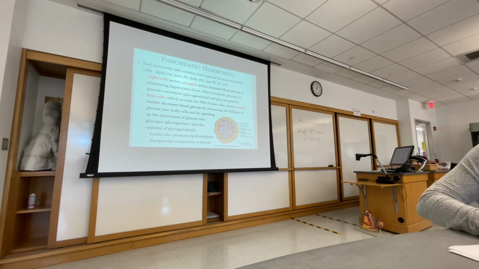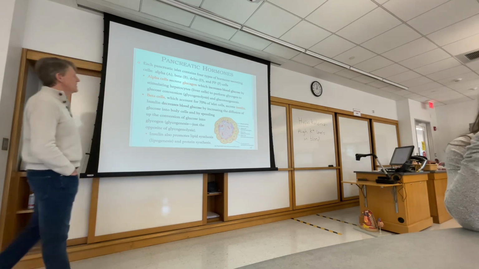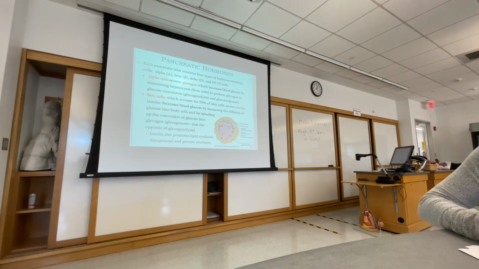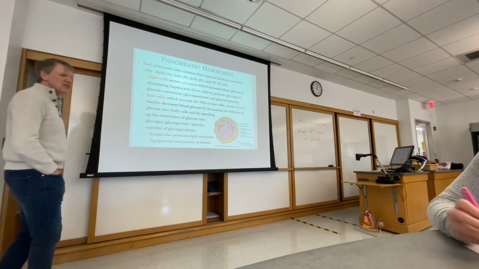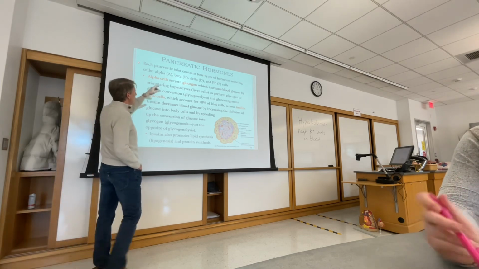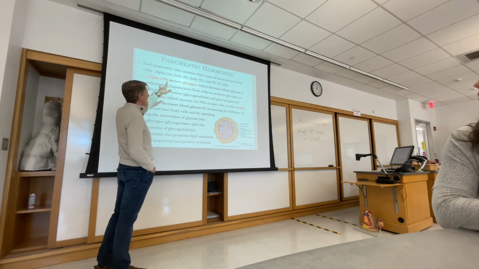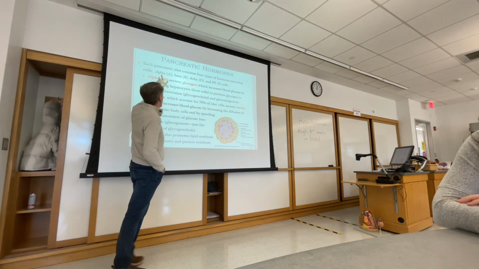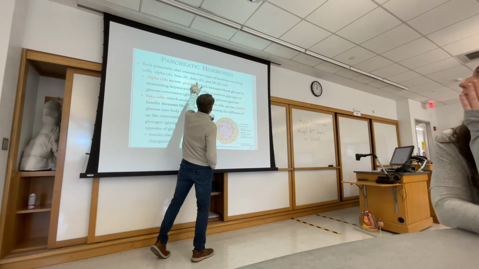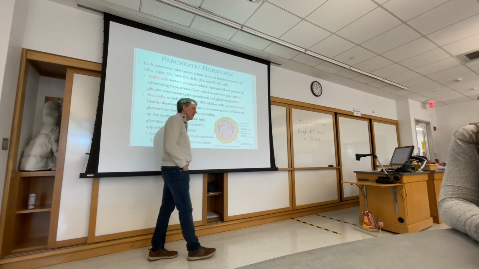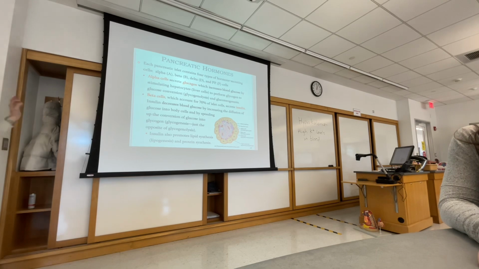So first of all, they have different cell types that are in these islets, right? And the cells are named based on Greek letters. Well, at least they started to be. And then I don't know if the person that was naming them just didn't know the Greek alphabet that well, and they kind of ran out of names. So it's alpha, beta, delta, and then PP. I don't know. Let me go through what each of these cells do.